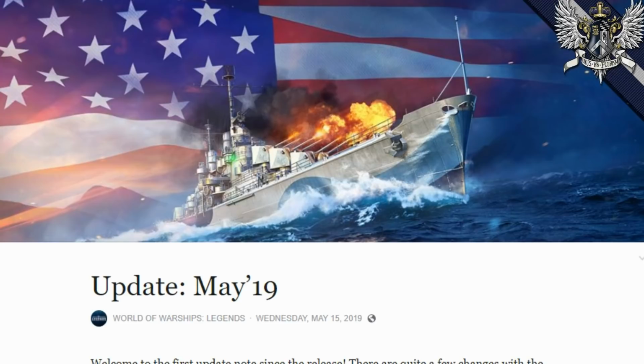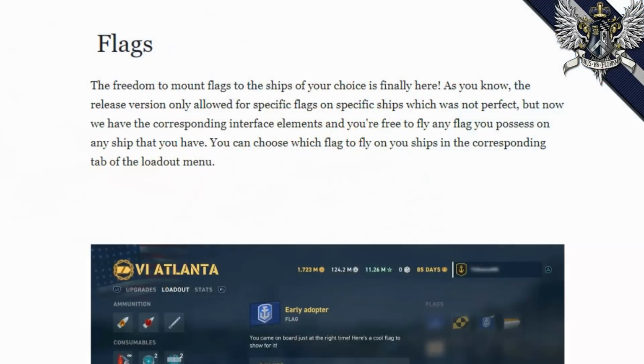Today I just wanted to talk a little bit about the May 2019 update to Legends, which includes the first campaign, the campaign for the Atlanta. First I wanted to talk just a little bit about the update, then I'll go on to talk about the Atlanta campaign. You now have the ability to actually mount a second flag on your boat.